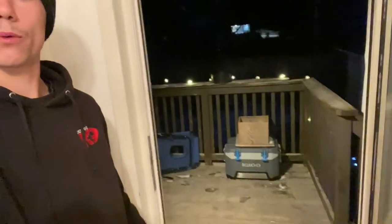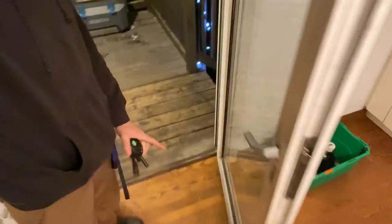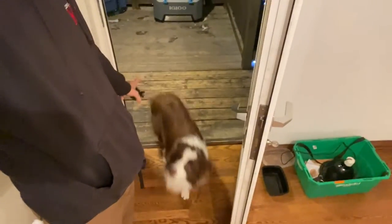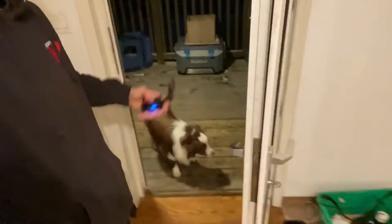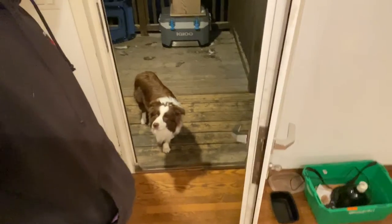They've been out there for about 10-15 minutes. We're going to recall Pip back in — that's our tone button. Pip, come. I'm going to put him back out there and have him sit; he's not supposed to rush into the house like that, though the door isn't usually open when I recall, so that's all right. Pip — nope, even there I just said his name and he broke the command. That's a nope and a tap on the collar, a little shuffle out the door. He can't anticipate like that; he needs to wait for that release cue. Pip, break — just like that, that's what we're looking for.